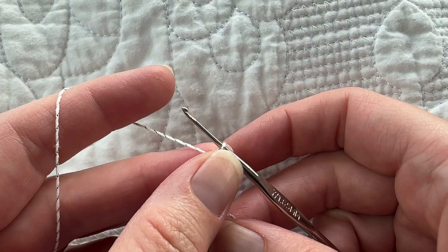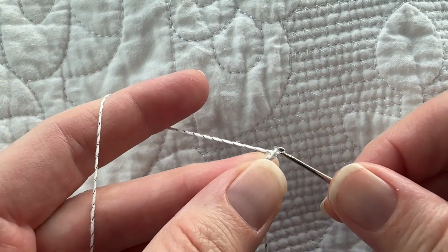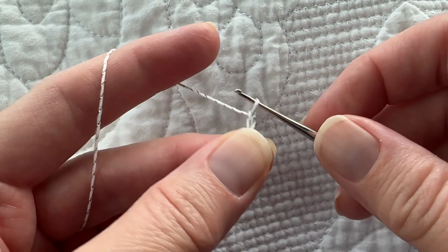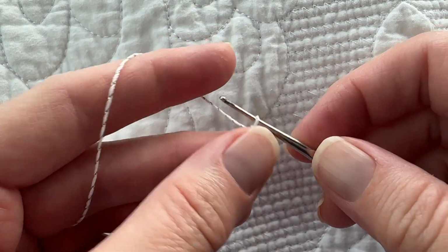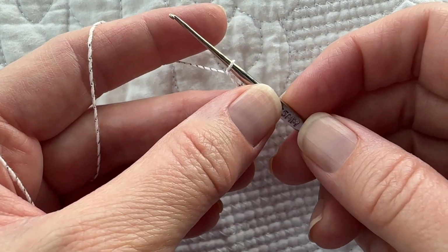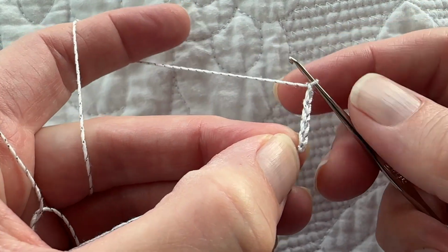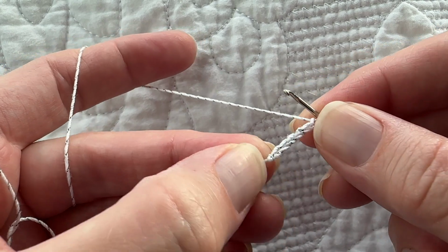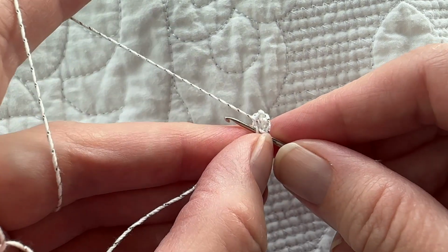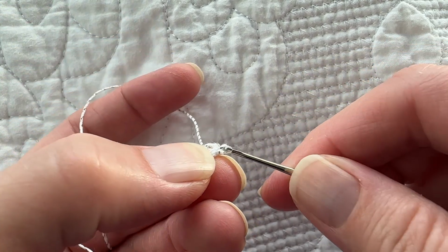Okay, and so now we are going to chain 6. 1, 2, 3, 4, 5, and 6. And then we're going to join the ring with a slip stitch. So keep a nice tension here and take your hook and go to the first chain. Insert it in there, yarn over, and pull all the way through for a slip stitch.